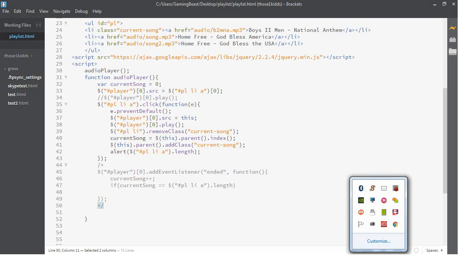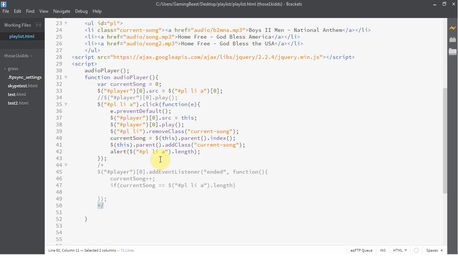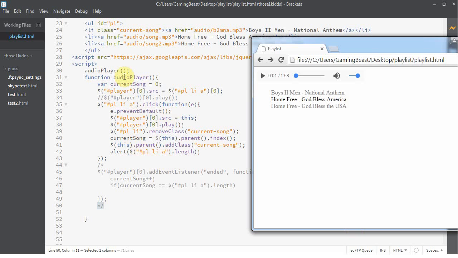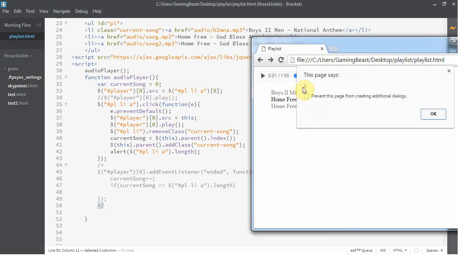Anyways, so I put it in here. So when I come over here and I click on something, it alerts 3. So it's interesting. The length property here doesn't start at 0. So it's telling me the actual number. It counts the way we're used to it. So it goes up here and it goes 1, 2, 3.